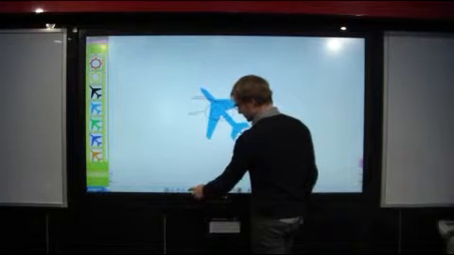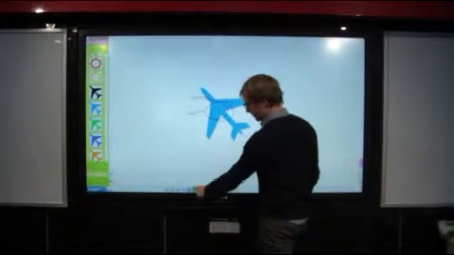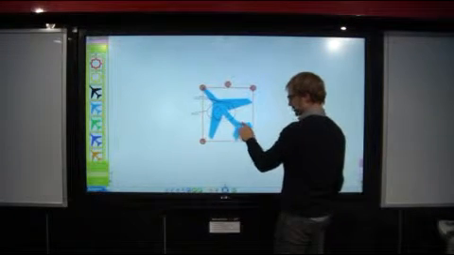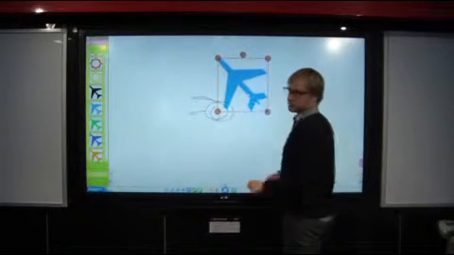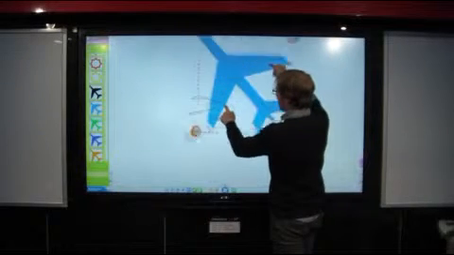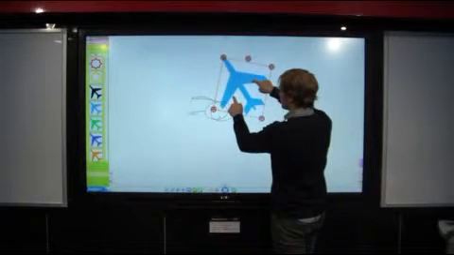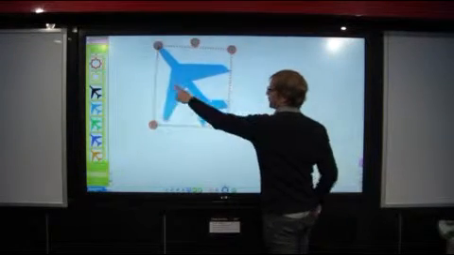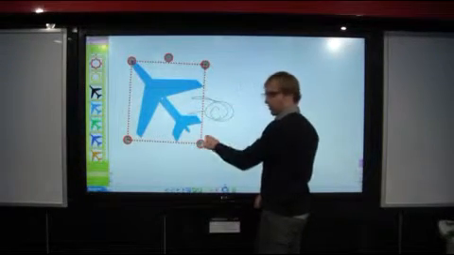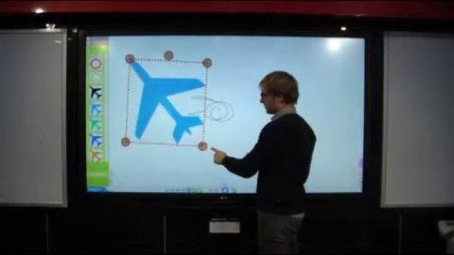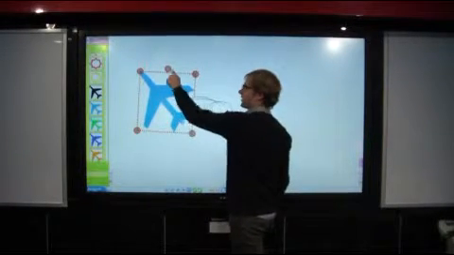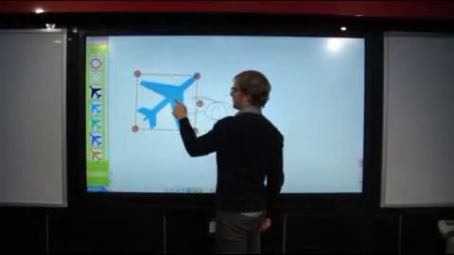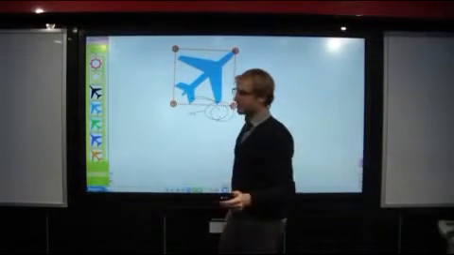I still have my pen tool selected. So if I want to choose the image, I can press the selection tool and just click on the image. And then I can drag it around the screen, or I can use 2 fingers. I can enlarge or shrink the image. I can rotate it. So I can do all that with 2 fingers, or I can move it. Alternatively, I can use these orange circles around the corners to enlarge or shrink, and I can use this top one in the center to rotate. Okay? So you can do that with any image.